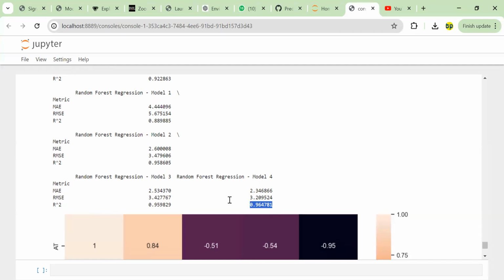Model 4 of the random forest regression is the winner, and it has clearly allowed us to come to the conclusion that this will have the most success. When I say success, if I say 96, that means 96%, right? So we can now see that this is the best model among all, by doing the comparative study. So that's it from my side. See you soon. Thank you.